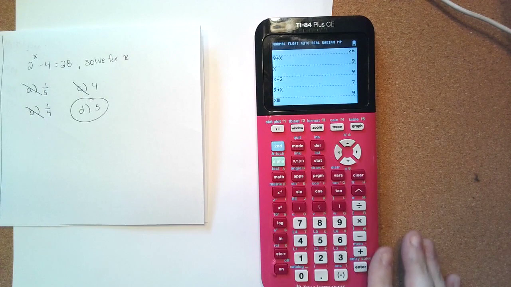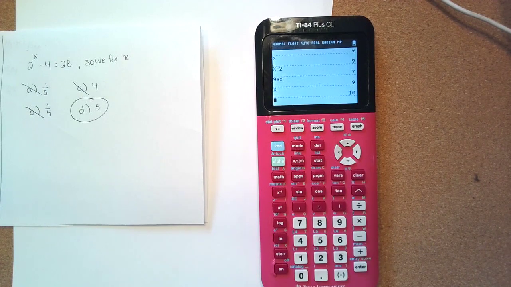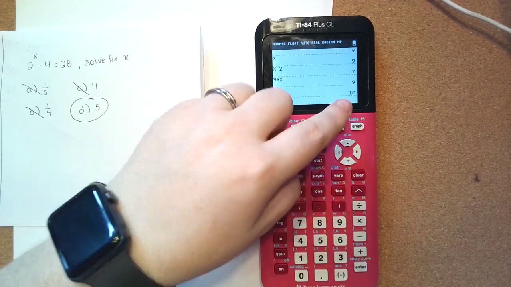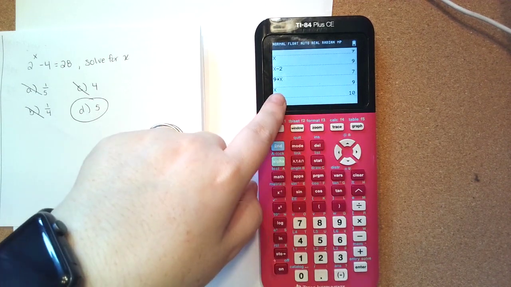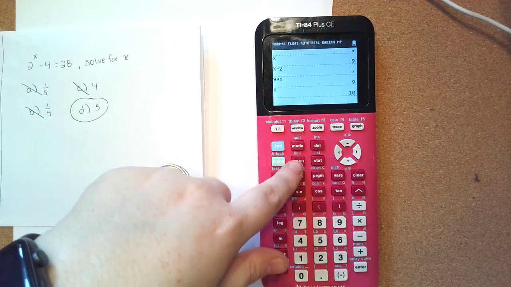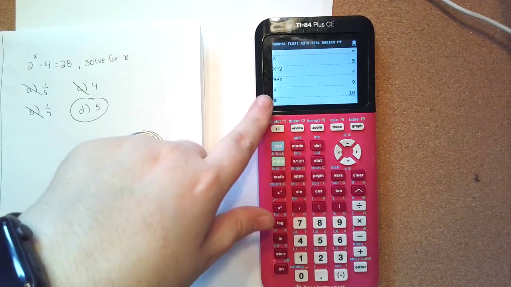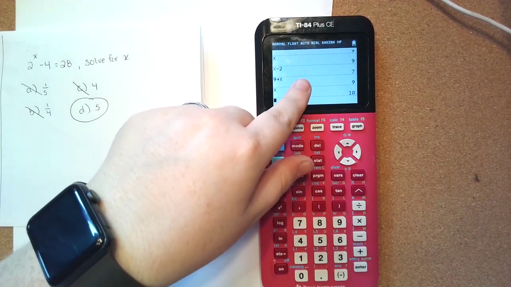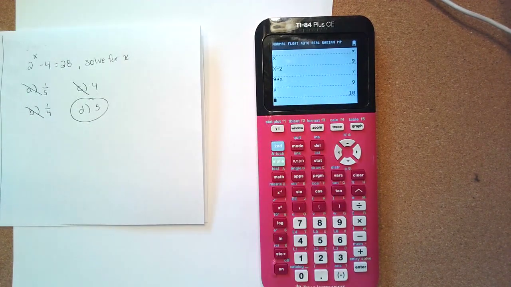So my x, because I graphed it, has now been changed. As soon as I went to a graph, it changes and it's not stored as the same number. Your x value is always stored as a 10 if you haven't cleared it. So that's why you're not supposed to use the x in the home screen unless you specifically store a value in for it. So that is the store function key you can utilize to check answers and plug them in.